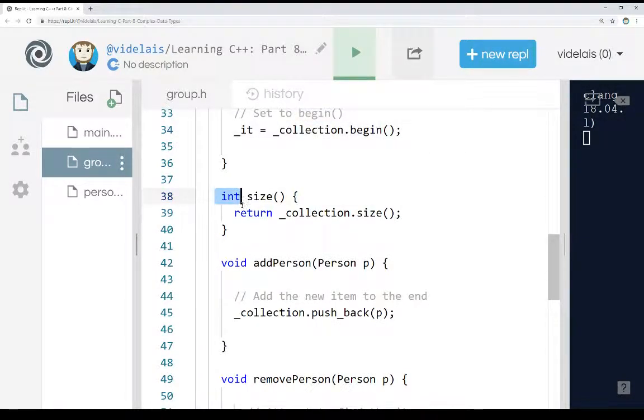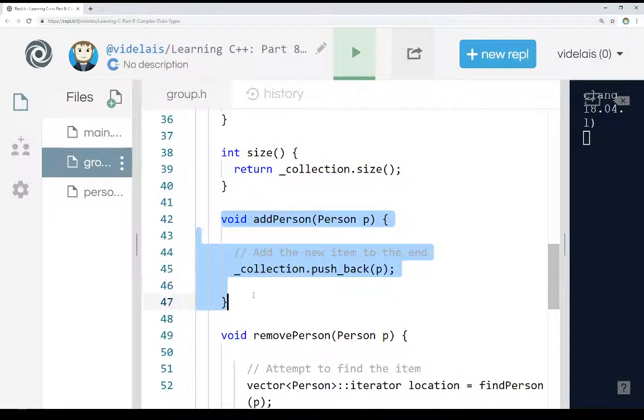Next, we'll say, okay, size. We need to know how many people are in this collection. We can call that using function size. And notice it follows the same conventions we've been talking about. Collection is an object, and we say object dot thing inside of it. In this case, the function size returns how many things are within the collection, which we define using our own function size that works on the same thing. So we're not dealing with collection directly, we're dealing with our public interface to our private data.